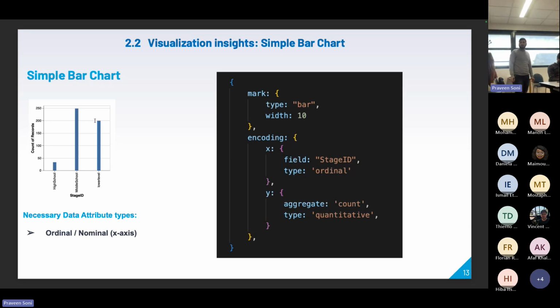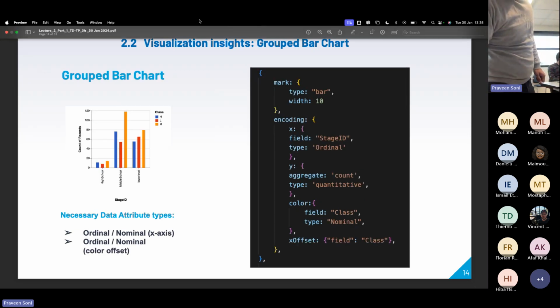So here we can check how it works: on the y-axis aggregate, and what will be the type of the aggregate, because aggregate is treated as a field. Count means numeric, and the other name of numeric is quantitative, which Vega-Lite uses. Even if you try numeric, it will work, I think. So this is how we can create the simple bar chart with Vega-Lite.